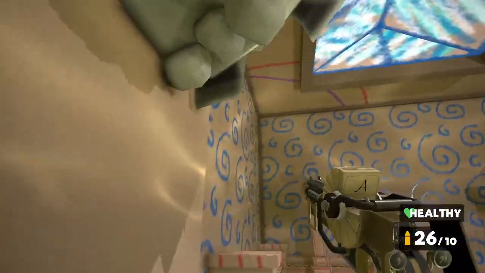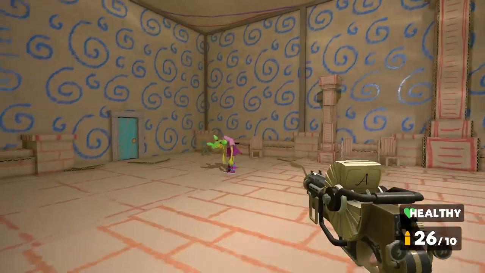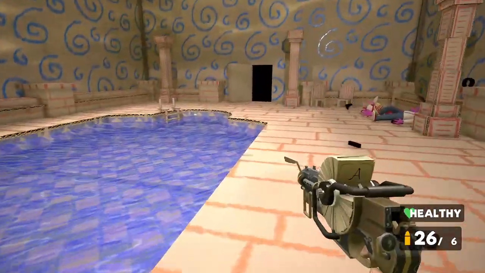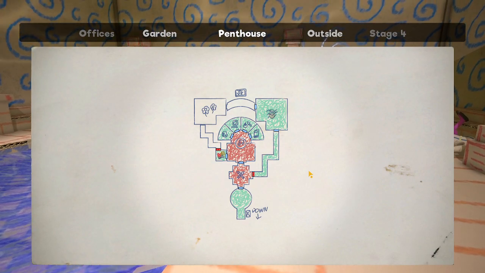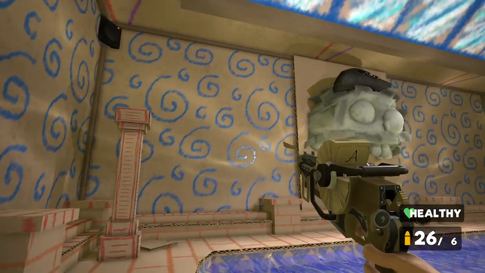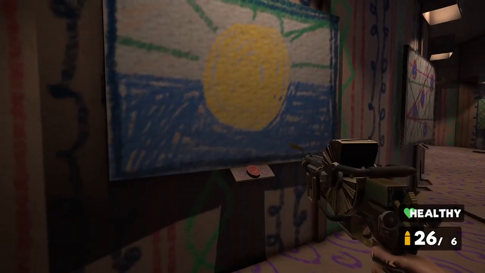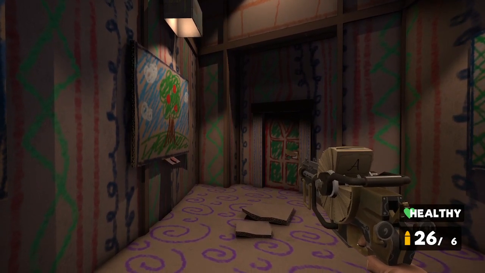Why are there children voices? That's a good question. Like a big empty room. It's just a big empty room. Oh, there's a speaker up there. Oh, you're right. Well, that's where all the kid voices are coming from. Oh, I'm supposed to know which ones are to unlock it.